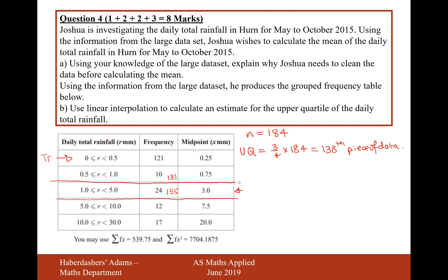It looks like it's going to be seven data values into this group. So what we're now going to do is use the formula to linear interpolate. It's going to be the place in the group divided by the class, divided by the group frequency. So we're looking for the total proportion into the group we're going to go. We're going to go seven out of 24 into this group, times by however wide the group is. That's between one and five, that's going to be the class width. And then add that onto the lower bound of that class width.